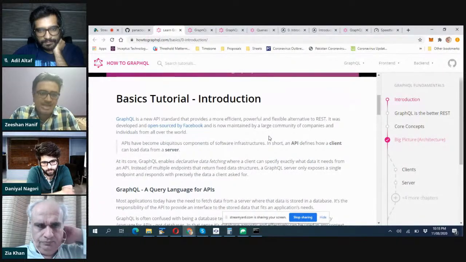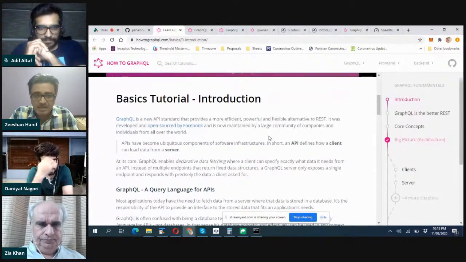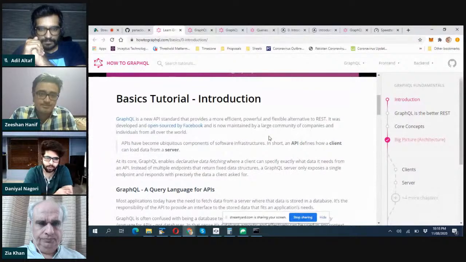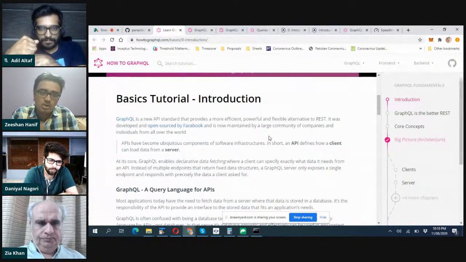If you have 2, 3, or 4 APIs, you need to send requests separately to each API and fetch data from them. In GraphQL, the good thing is that you can call all this information in one query instead of sending multiple requests.